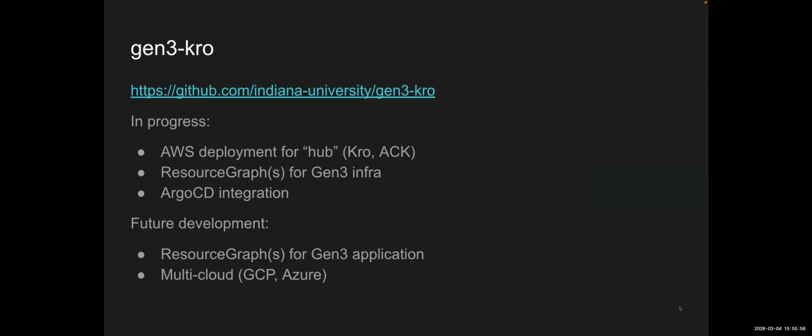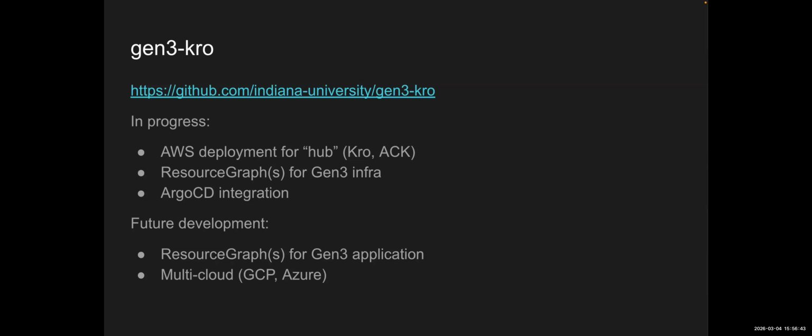Next slide. And so to quickly wrap things up, we have started going down this path. Jimmy's going to talk about all the work that he's been doing for several months now. We've created a repository here where we're building this out. Our goal is nothing less than creating a set of KRO graphs that we can use to deploy Gen3. Right now, we've got an AWS deployment that works. Jimmy's got the code to bring up the hub. You need KRO, of course, and you need to install the infrastructure controllers if you don't already have those in your cluster. And then he's got the resource graphs to go along with that. It's, of course, integrated with Argo CD. It's got some really nice stuff going on there.